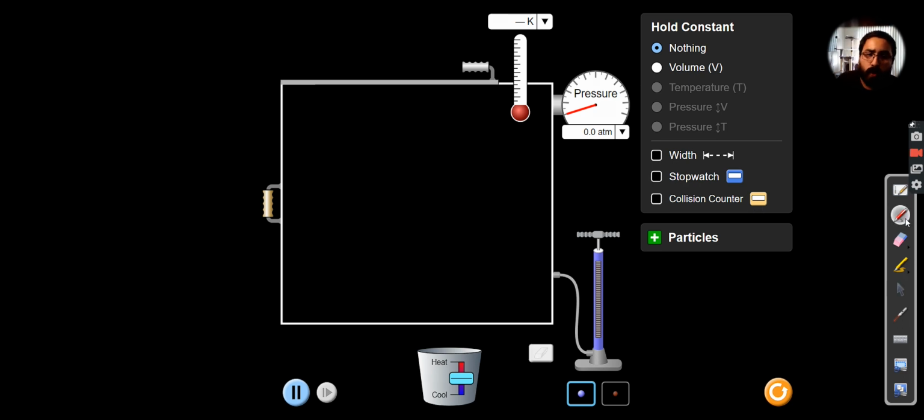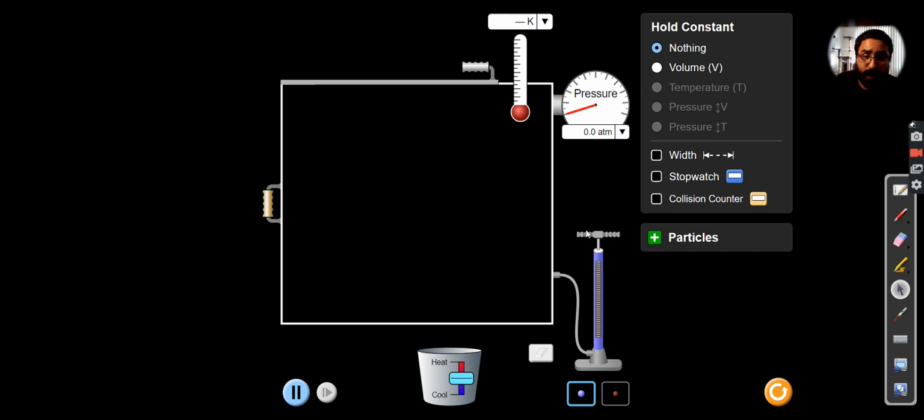All right. So one of the first things we're going to talk about is gases and how they work with volume. So gases fill up their container. They like to spread out to fill up their container, and they do it in a uniform pattern. It's the same throughout.